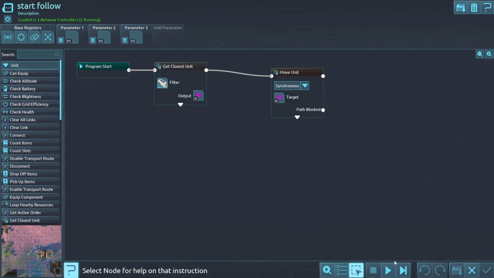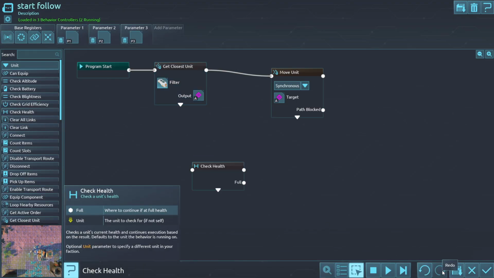And then you've got your stop program, you've got your play, you've got your pause, and then you've got your step through, which just allows you to slowly go through the steps and look at things. This is really good for troubleshooting and debugging. You've got your undo, which is just like Paint. Undo, redo, undo, redo. Super good. You've got your apply, which allows you to save and stay inside of the behavior. So you can do a bunch of stuff and then save, and then do a bunch of stuff and then save without ever having to leave the behavior.